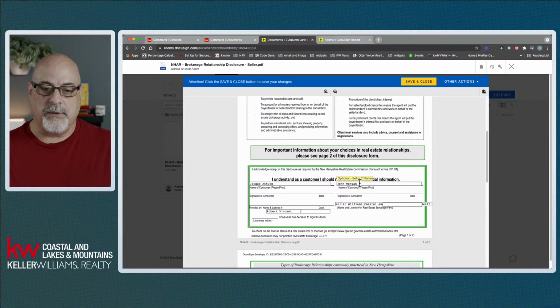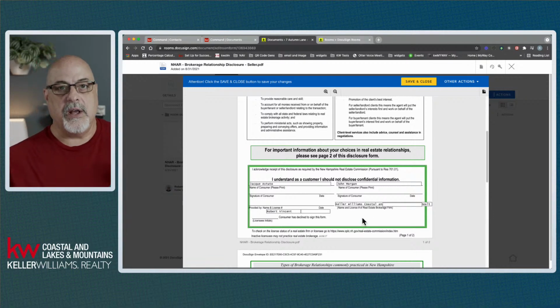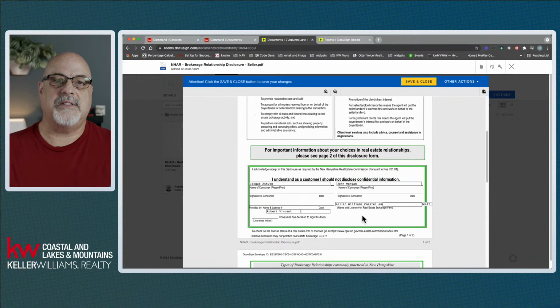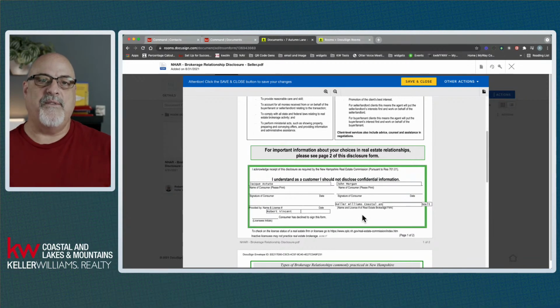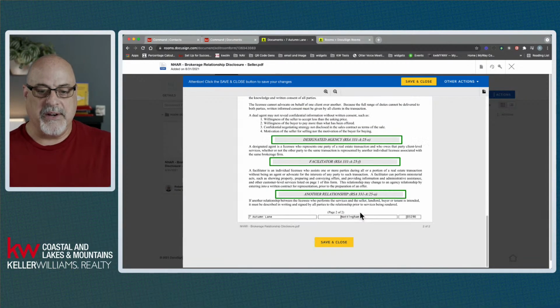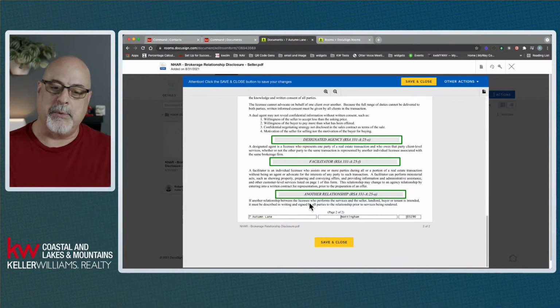All right. The second one, the seller number 2, right there, because of the relationship. The Keller Williams Coastal Lakes and Mountains is my license holder. This is where I'm going to go, Robert Vincent. This is information that I can change and edit because this is stuff that I can manage before it's sent out for signature. If I come down to the bottom of the page, I've got the address, and this is filled out from the details tab, which again came from all of the information in the listing from command.